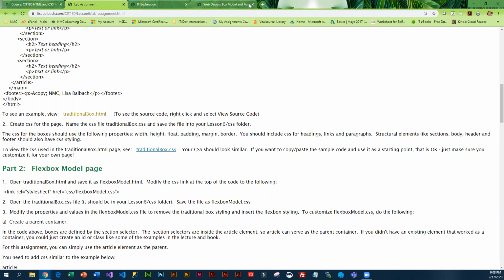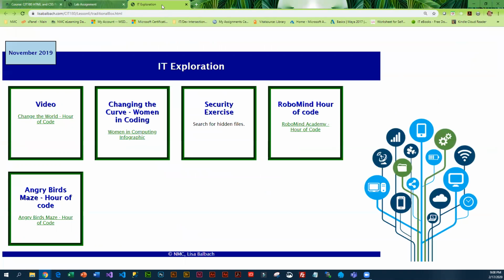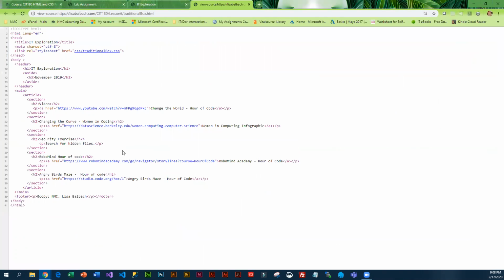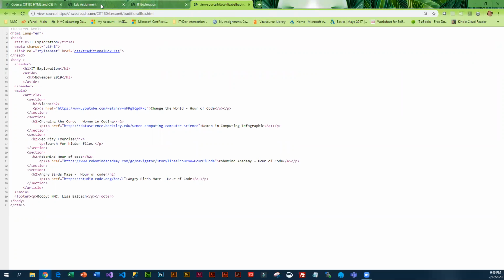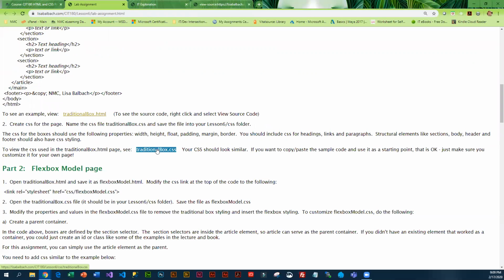So this first one is traditional. Okay, and if you right click, you can view the source. And you're going to do something similar. And here's the CSS. You could actually click on it to view it here. And I'm also giving you a link to the CSS, a direct link right here.